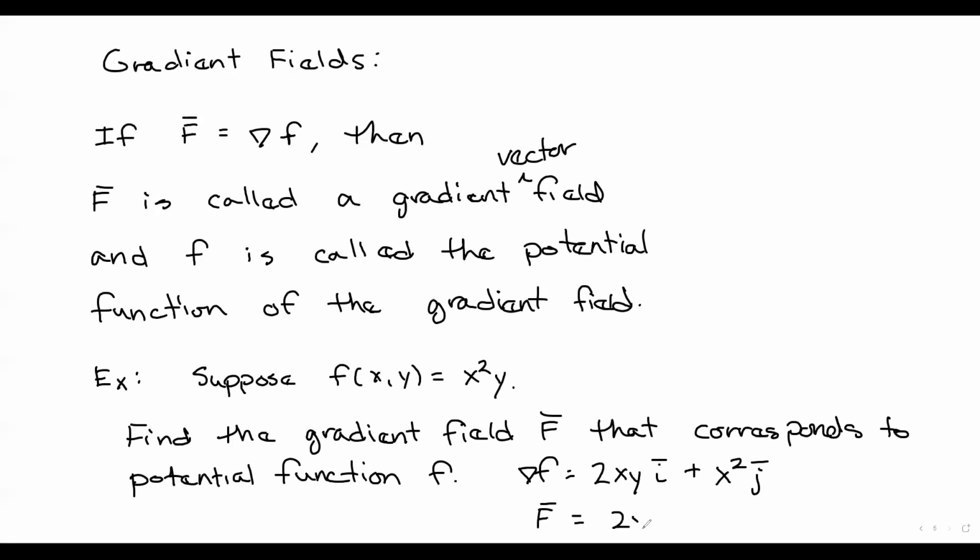All right, so if we just take capital F and set it equal to that, we can see that we get something where we can plug in x, y coordinates and this will produce vectors, right? If we plugged in 0, 0, we would get the zero vector. If we plugged in 1, 0, we would get the vector 1 squared times j, so j. If you plugged in 0, 1, it looks like you're going to get the zero vector as well. So you can plug in points and out will come vectors.